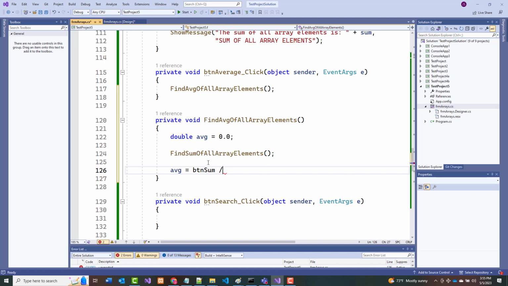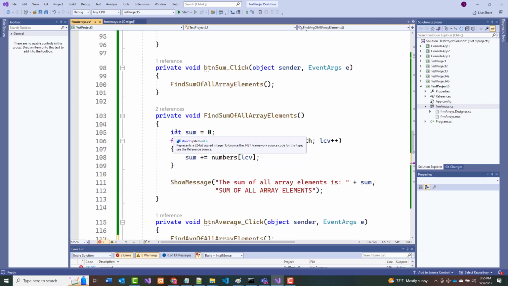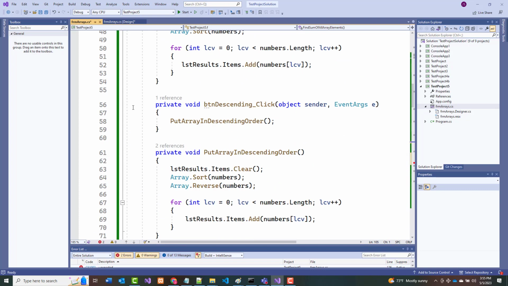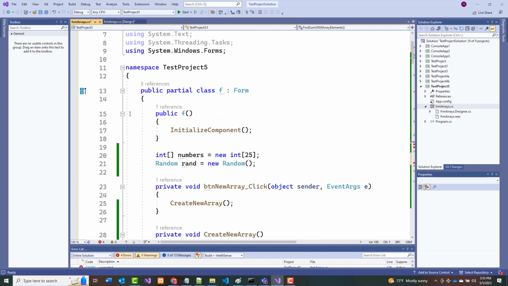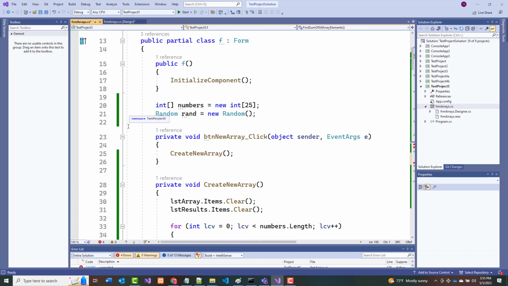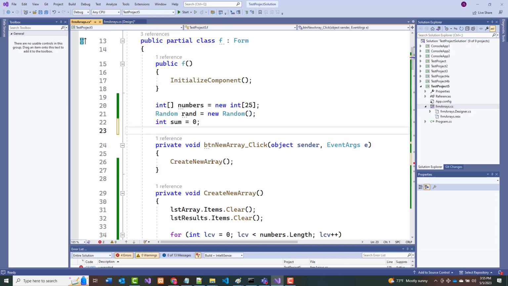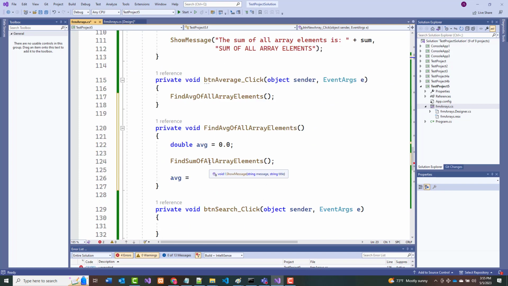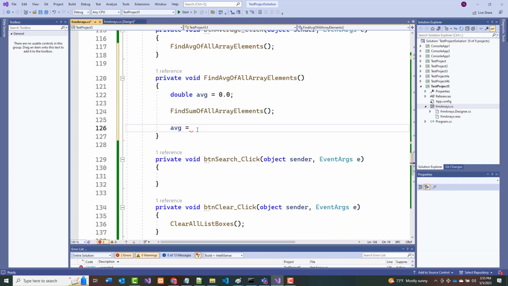Sum divided, no. I'm going to take that sum and make that global because I need to use it in two different routines. So I'm going to come down here and put it in right there. All right. And now I can say sum divided by numbers.Length.